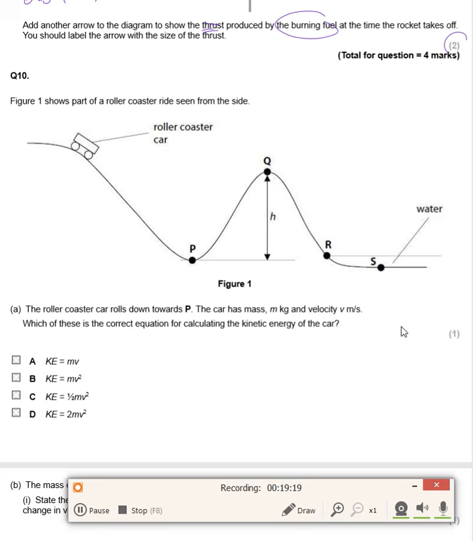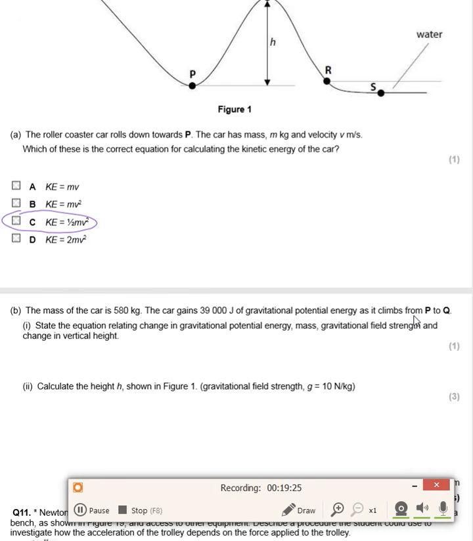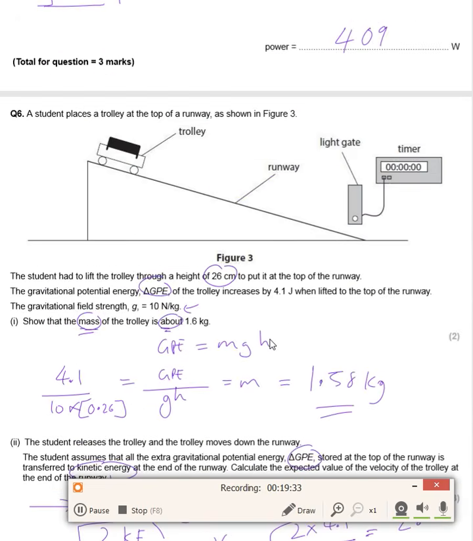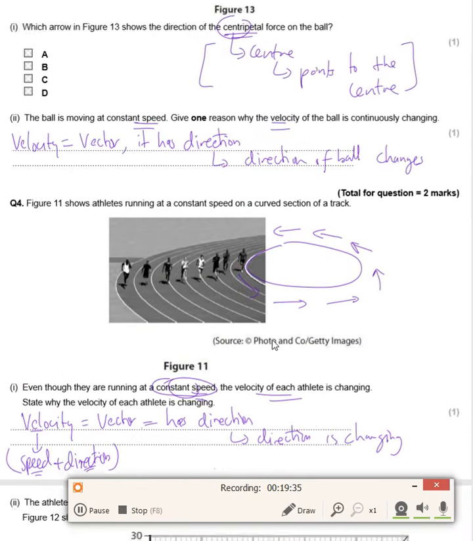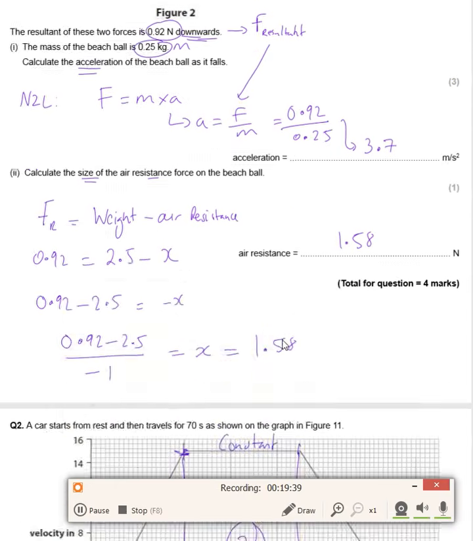Now, kinetic energy, this is nice and easy. So the half mv squared, there's nothing crazy going on. Now look at this question. This question has been done before. So look at this. What are the equations? If I go back, look, they give you 3 marks there, guys. Okay, go back. Here you go. This one. Why are they giving us 3 marks?